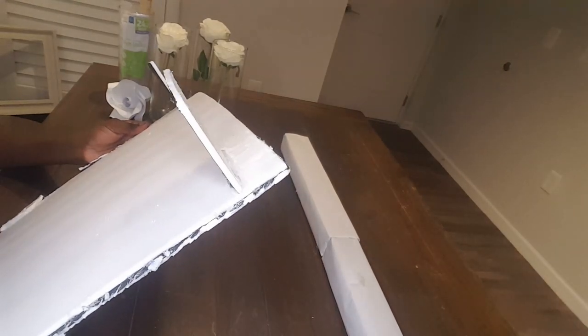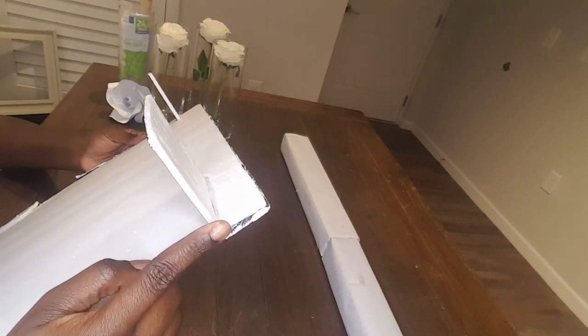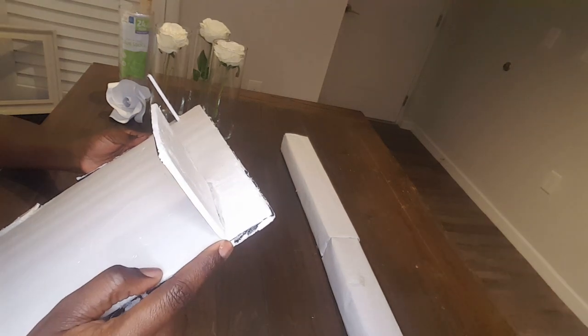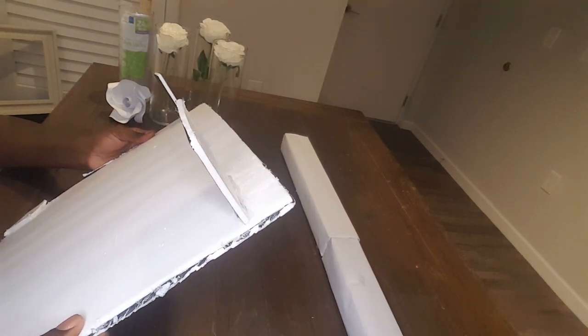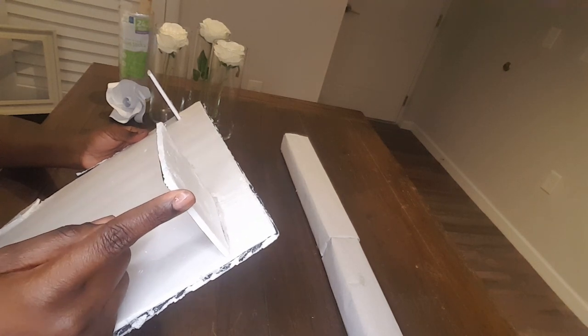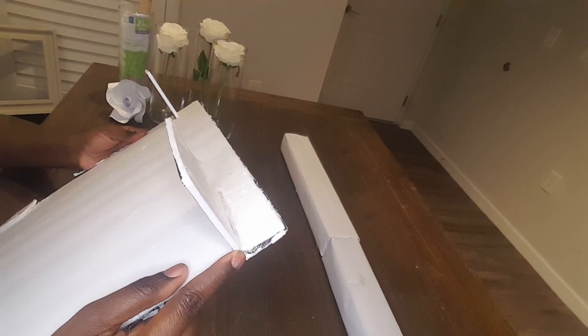Really quickly, I wanted to show you guys something. Please make sure that when you're adding these little pieces, they come directly to the end of the board, as this side has to attach to the longer side of our candy cart. So please make sure that the little squares come all the way to the end as you're gluing them together.